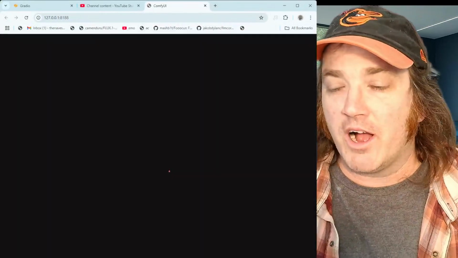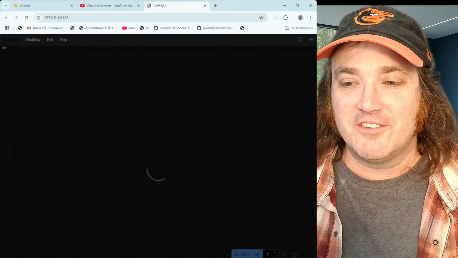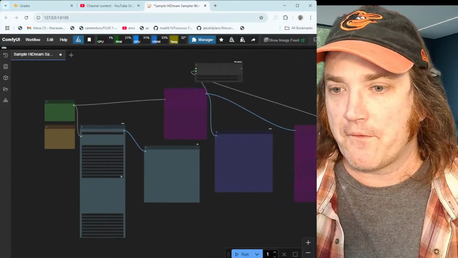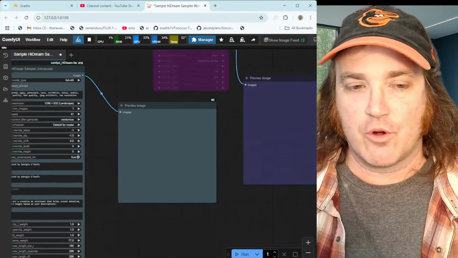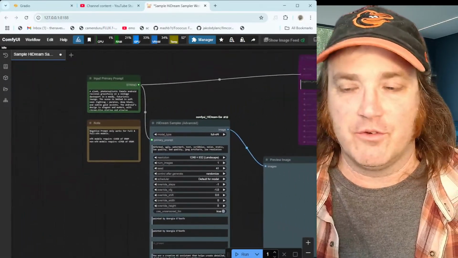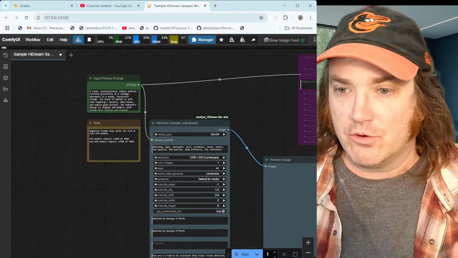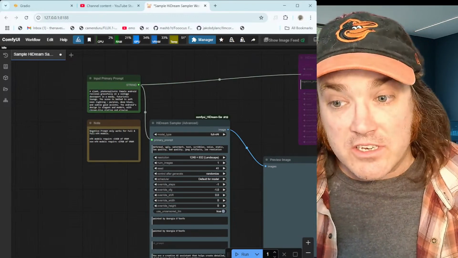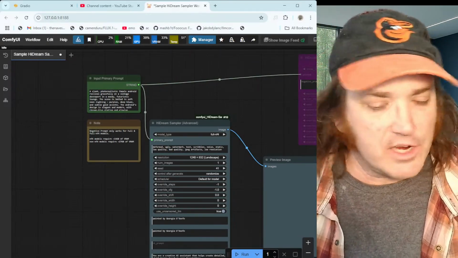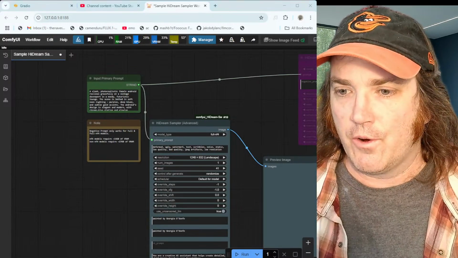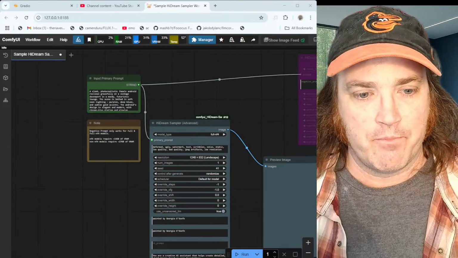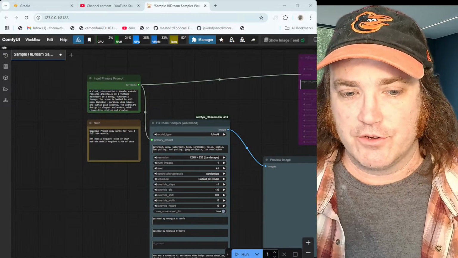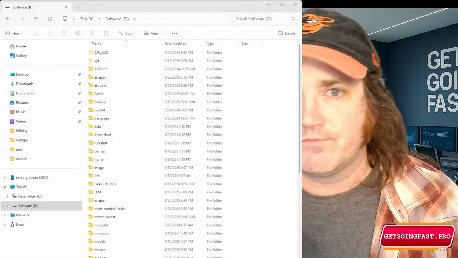Okay. Right now I'm getting Comfy UI all sorted out because I did some reinstalls. And so, of course, when you reinstall stuff, you need to reinstall the custom nodes. It just is what it is. One thing I do want to show you over here. Let me see if I can pop this up for you. It's a little something that I've been doing, which makes things a lot easier.